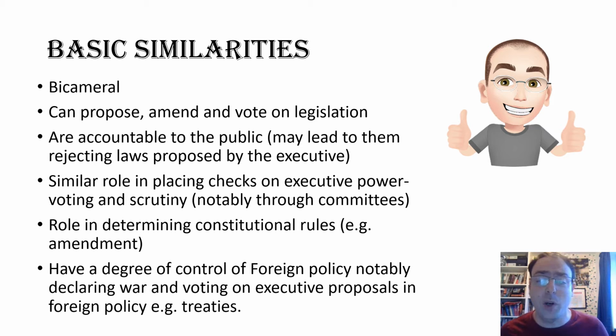They're similar in the role of placing checks on executive power, through voting on legislation and scrutiny, notably through committees. They have a role in determining constitutional rules, be that through amendment or just acts of Parliament in the UK. They have a degree of control over foreign policy, notably declaring war, which can only be done by Parliament, can only be done by Congress, and on voting on executive proposals, and for example, looking at things like treaties.